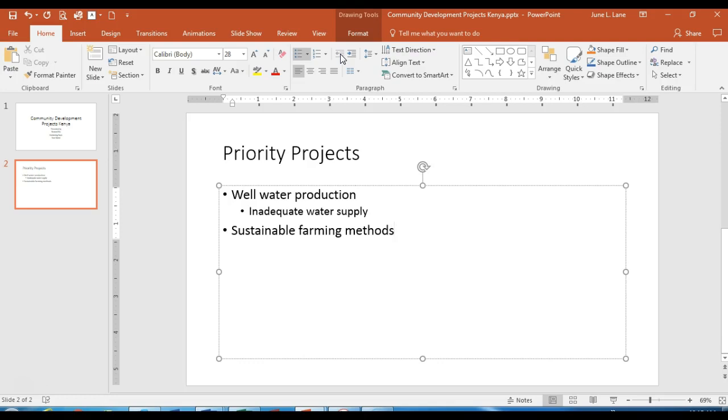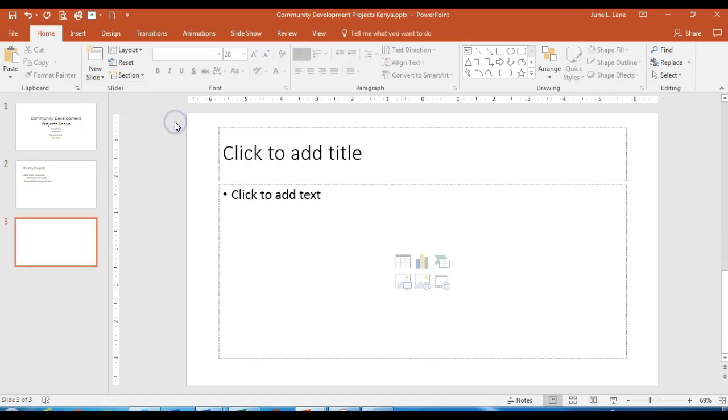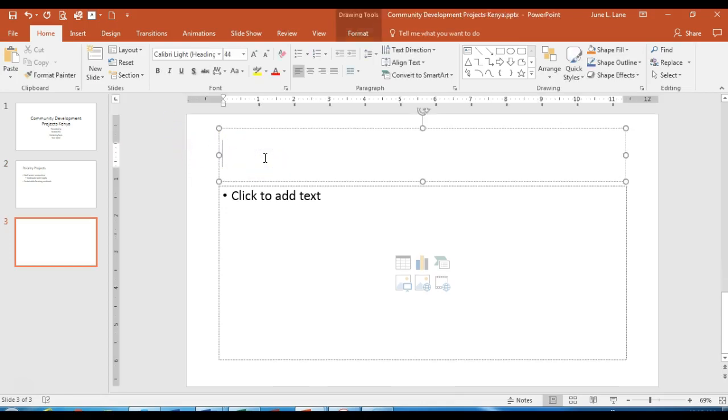I now want to go to the new slide list arrow. So if I click the icon, it's going to give me a default title content. If I want to choose the type of slide that I want to enter, I want to select the arrow. So I see the gallery of options. I want to select a two content slide layout. So I'll choose a two content slide, and in my title placeholder I'm going to type in unique travel experience.